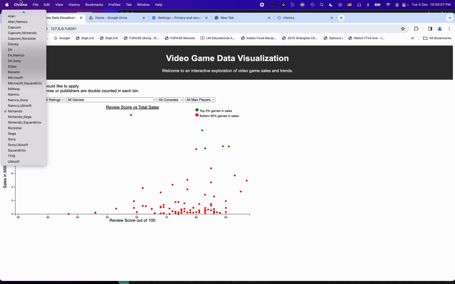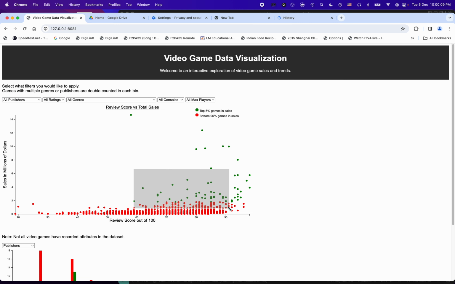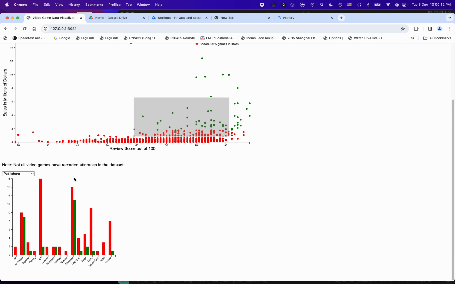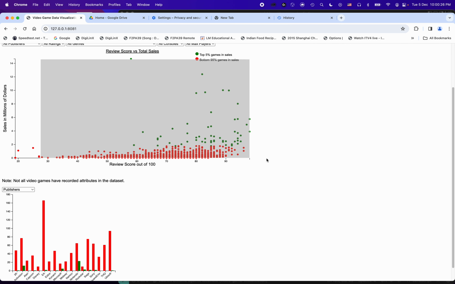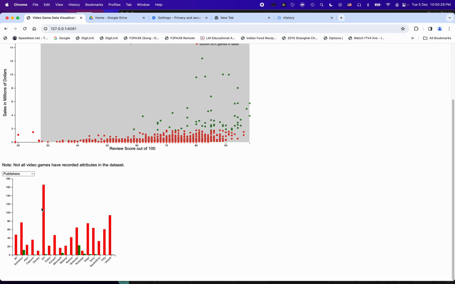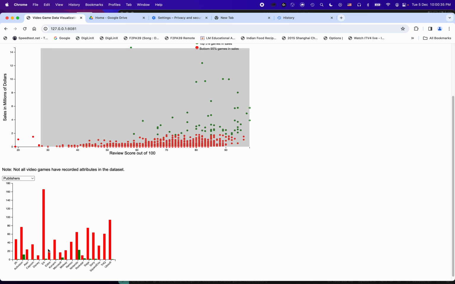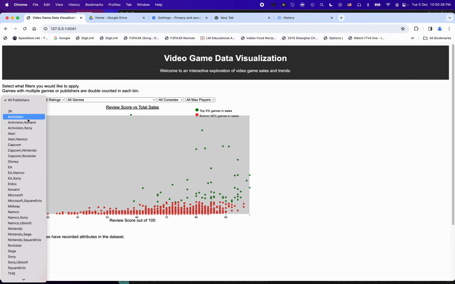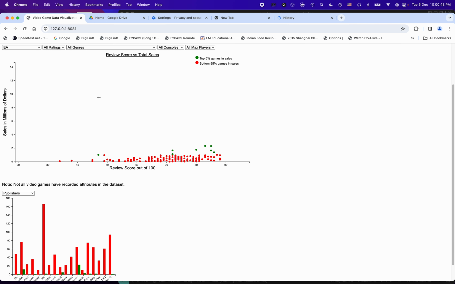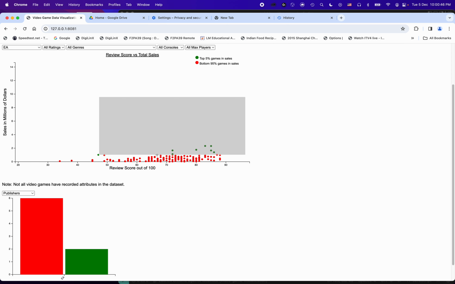Another thing that I implemented, which I'm quite proud of, is a brushing and linking. So we can do that, and we can see that all the green dots go here, and we can see, wow, in this little area we have Nintendo, and Nintendo does really well. Rockstar doing decently well with the greens, but also Activision doing quite well there. If we want to look at the whole thing, we can do that, and we can say, oh wow, EA publishes a lot of really poor games that aren't reaching the 5%, but Nintendo and Activision are really doing well. We can go even further, and if we want to look at EA and look at this data set, we can do that too.